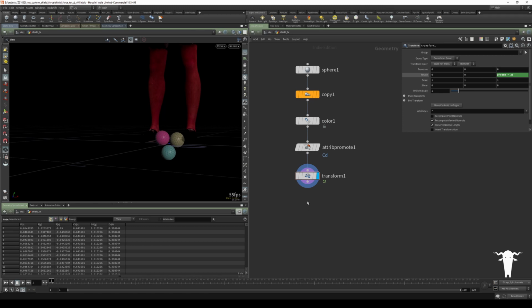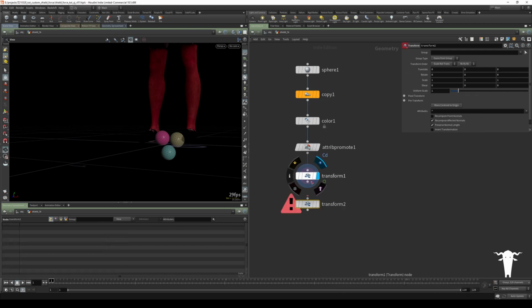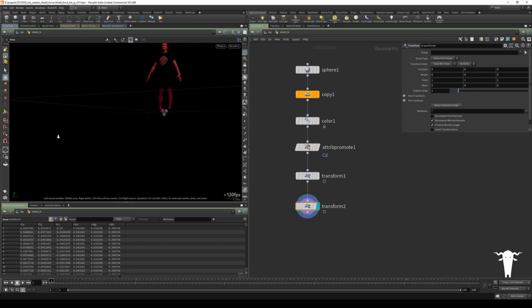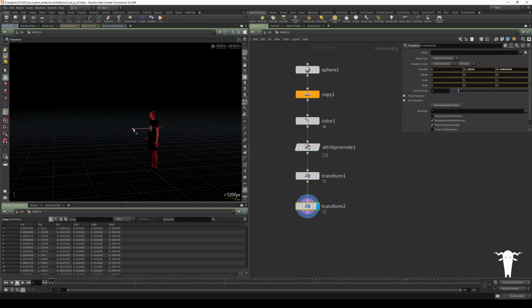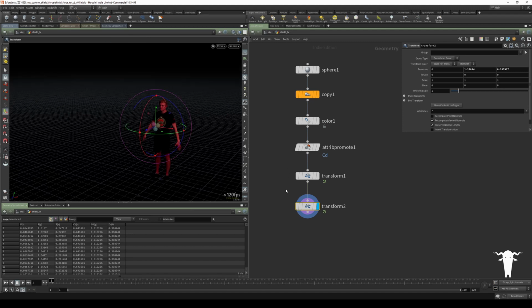Okay, so now it's rotating. Now we can transform it into place as well. So I'll get a separate transform for that, so I have a different control for the rotation altogether. And with this one, we can move it into place. Let's say it's shooting it from around there. And I'm gonna give it a little bit of animation as well.